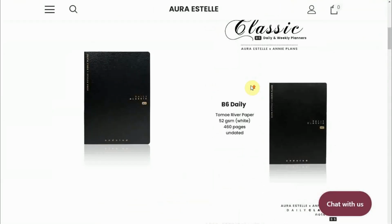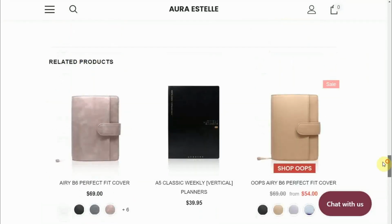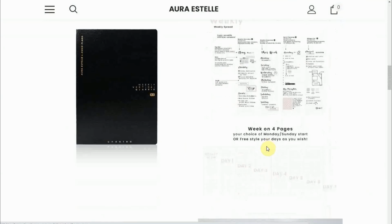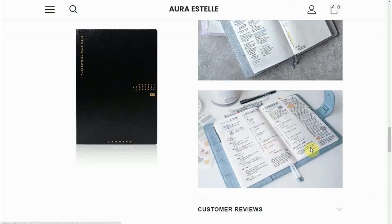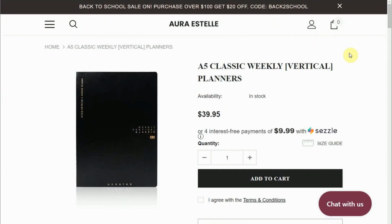I do really also like this, no, the A5. I do really like, honestly, I put the Aura, Estelle, and the Take a Note at pretty much the same. I don't have a strong opinion between those two. The fact that it's undated is kind of nice if I were journaling, because I have a tendency to skip a day. So anyway, now that I've essentially talked about why I might buy all of them, I don't think I'm going to buy any of them, although I might. We'll see. I hope you found this helpful and a good way to get all of the information in one place.